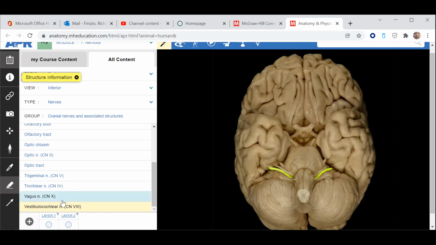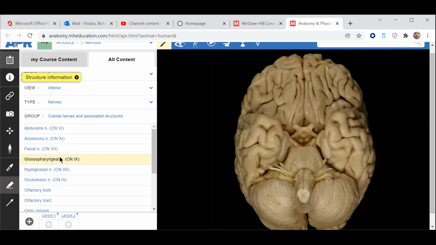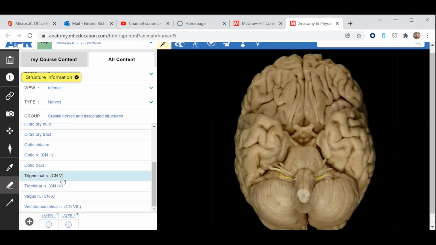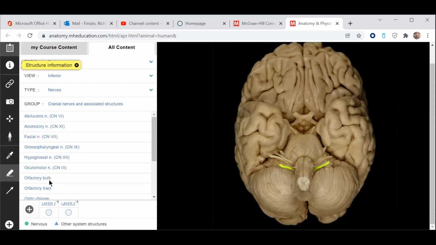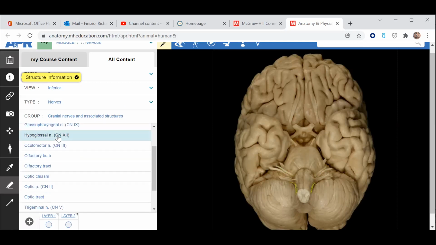Cranial nerve 9 is glossopharyngeal, a little thinner. And cranial nerve 10 is vagus. They're in alphabetical order over here on the left, I just realized. And cranial nerve 11 gets a little weird because it gets kind of spread out. Cranial nerve 11 is accessory nerve. And then cranial nerve 12 is hypoglossal.